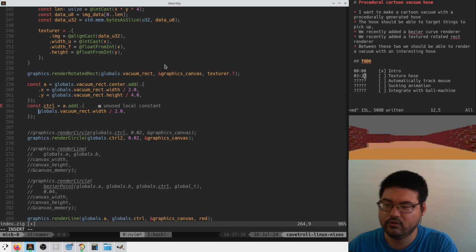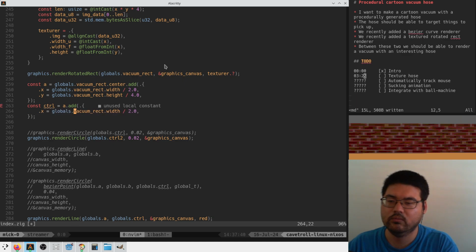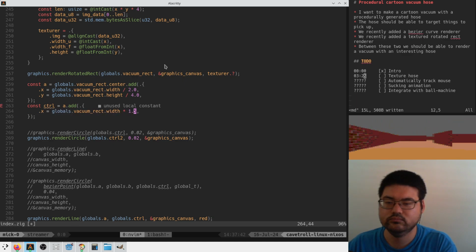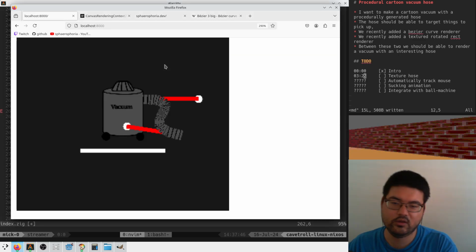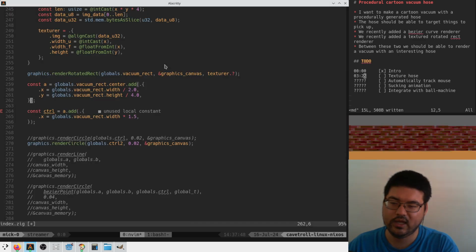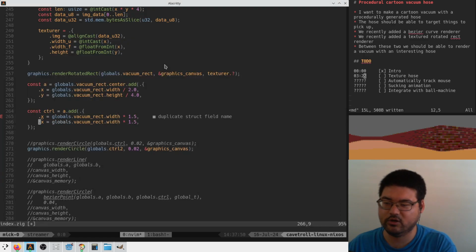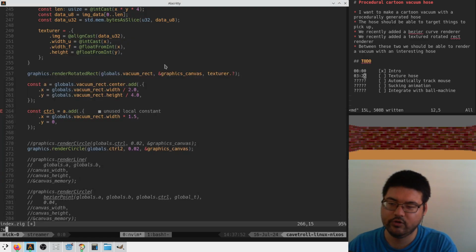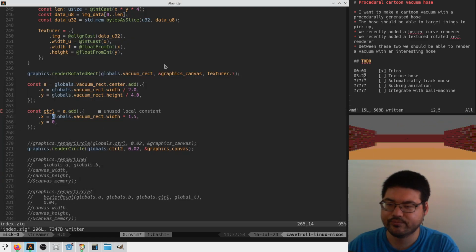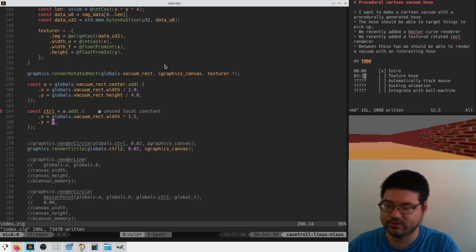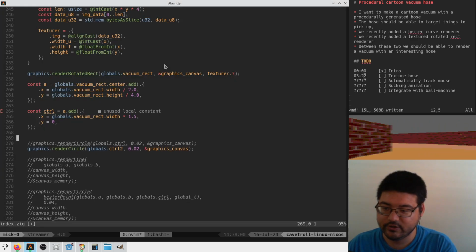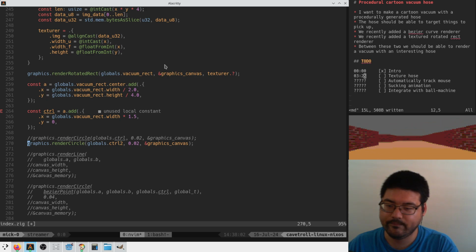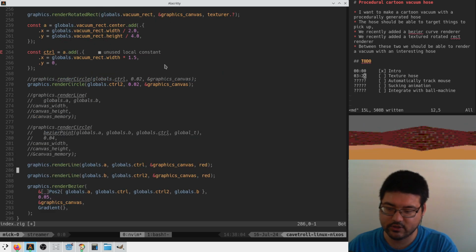Something like that. Okay. And the y is just not going to move, 0. Okay. And then we'll use the control 2 and the B positions from our globals.